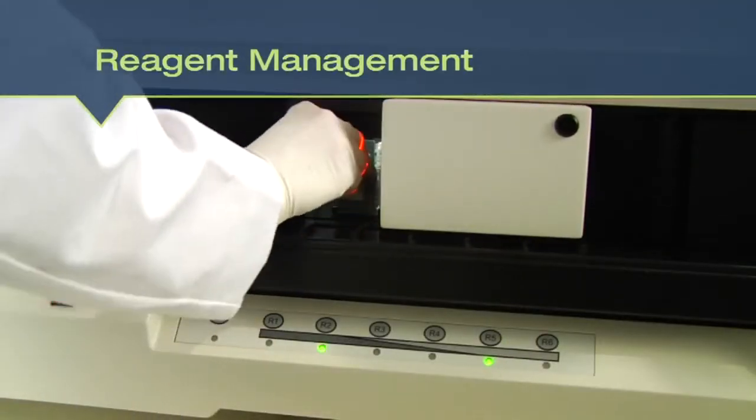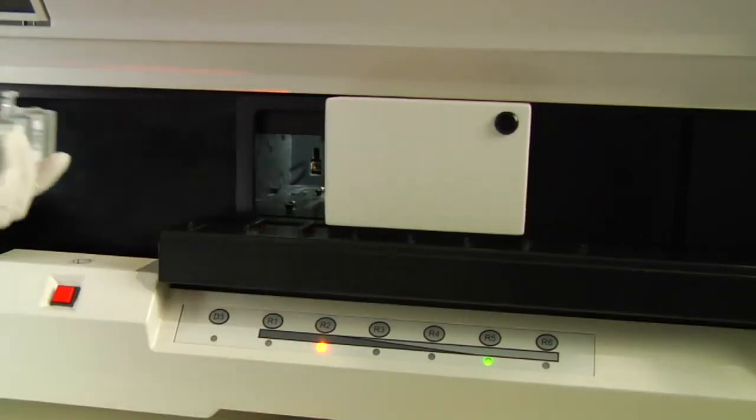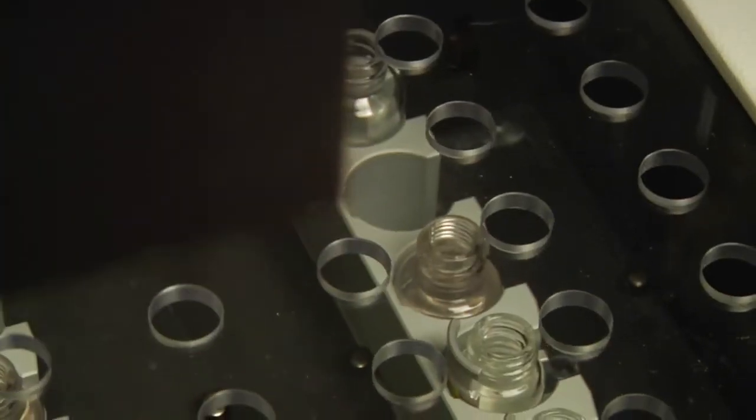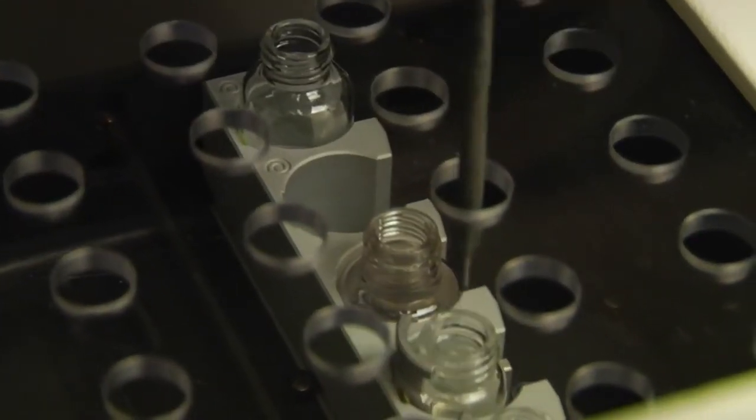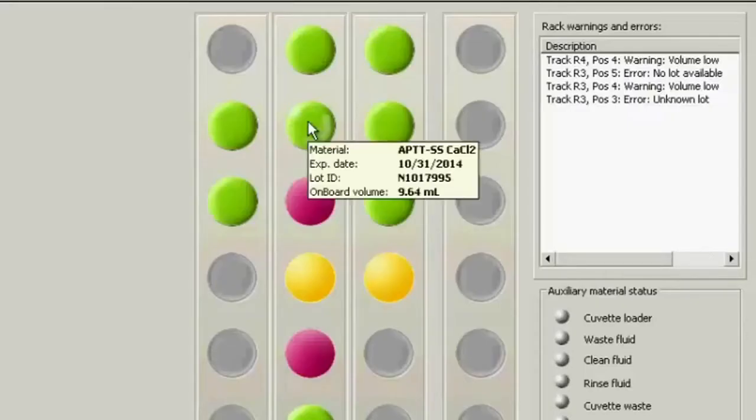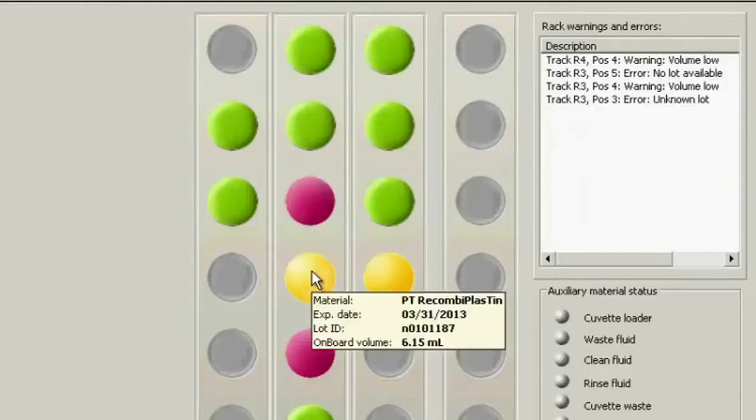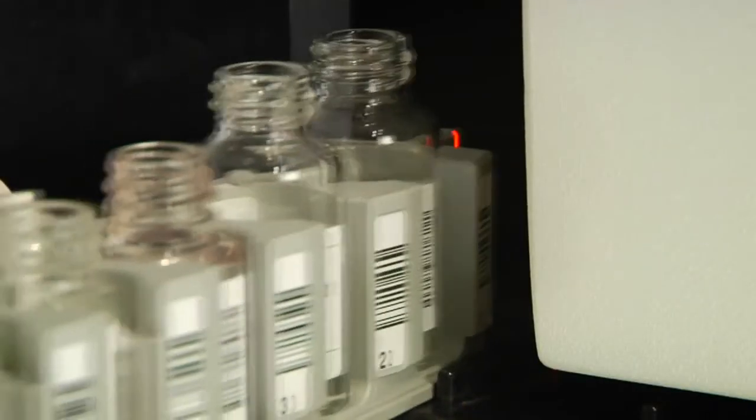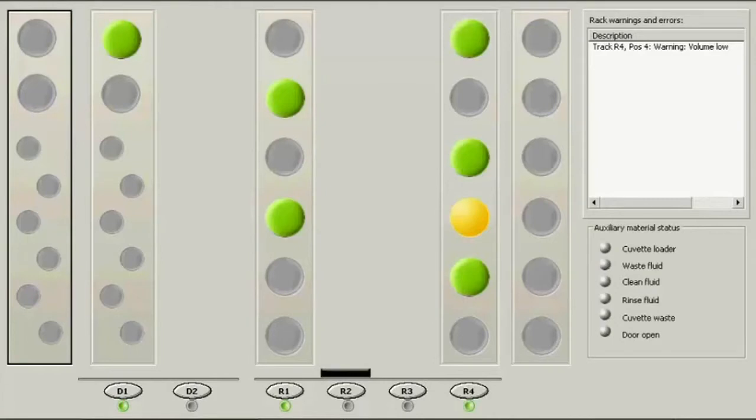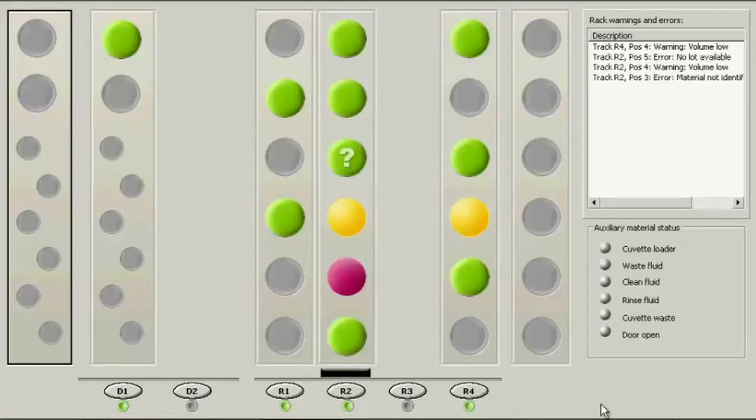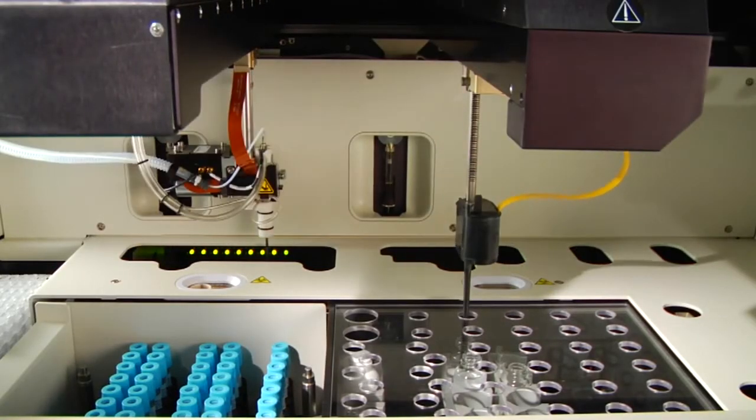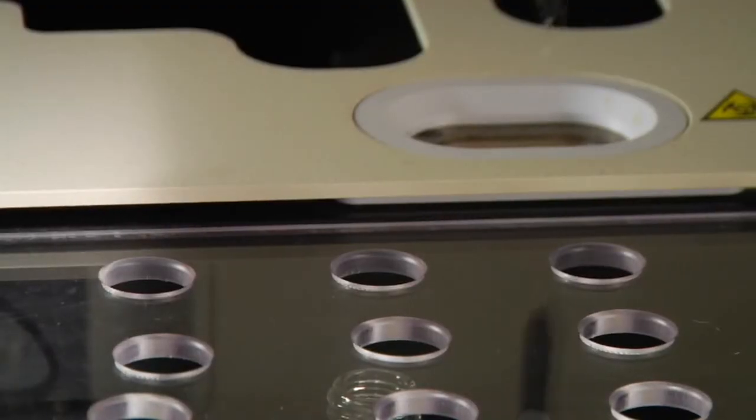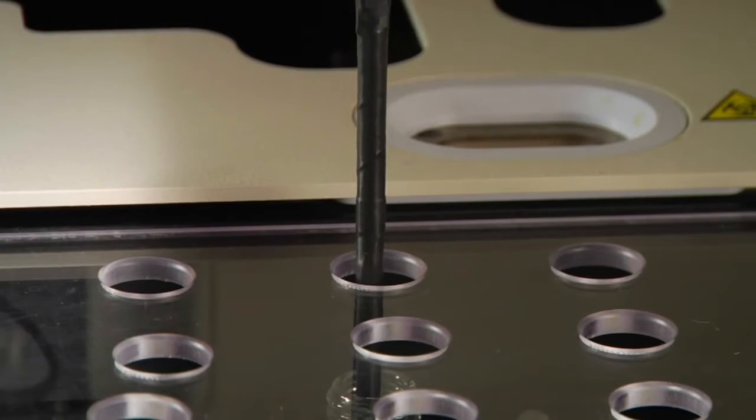The design of ACL top systems permits parallel continuous loading of reagent racks. Functions performed automatically include monitoring of liquid levels, tracking of volume, expiration date, and reagent stability. An onboard barcode reader ensures positive reagent identification. The system handles multiple vials of the same material and automatically detects non-barcoded material. The reagent cooling area is maintained at a consistent temperature of approximately 10 to 15 degrees Celsius allowing for excellent onboard stability.